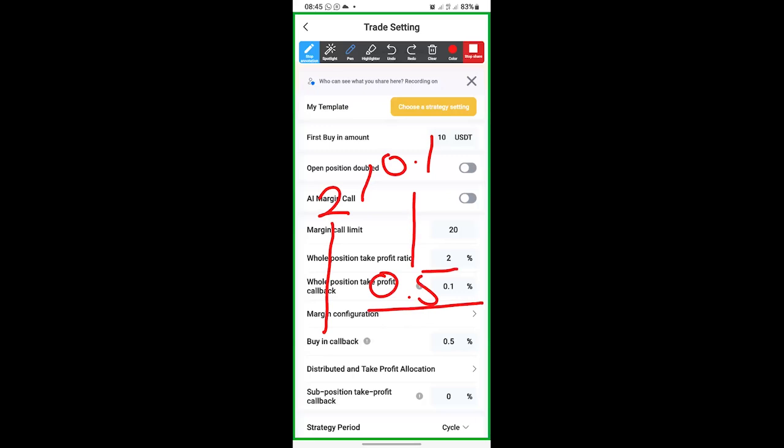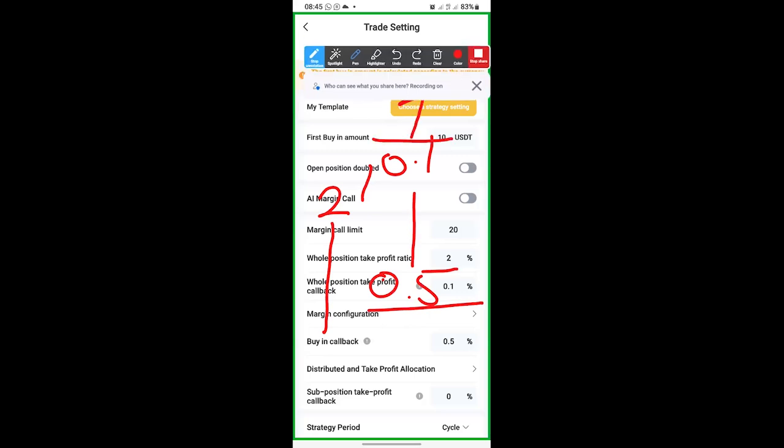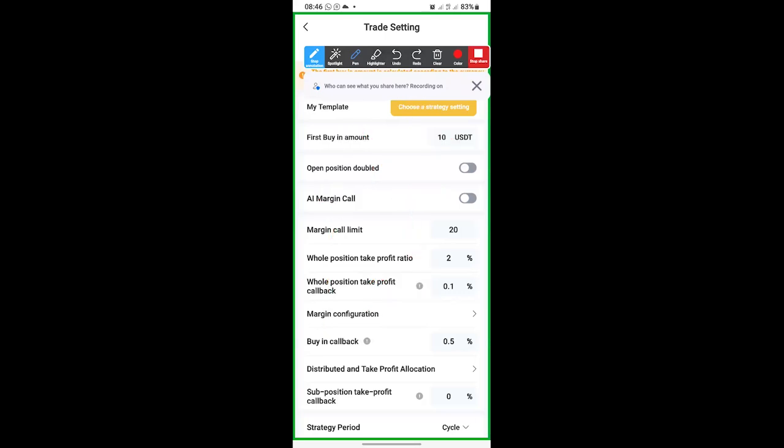What does this help? This helps that if I did not put the buy callback, it would have sold here, then it buys immediately here, then it goes up. But with the buy callback, it hits here, it decreases by 0.5, it sells immediately, it is going to buy at a lower price. By the time it gets back here, you are in profit. So most of you see these callbacks and you don't know how to use them. So that's how they work.